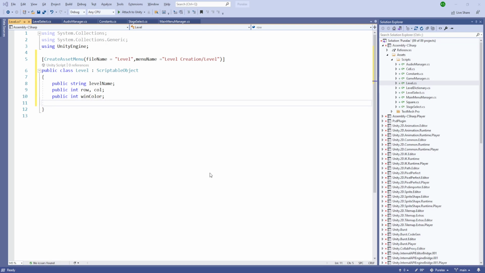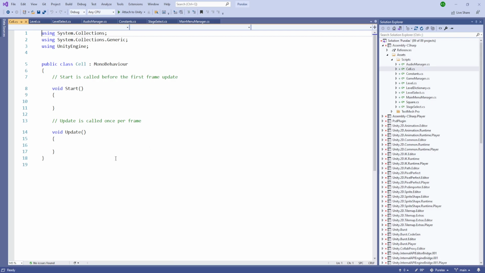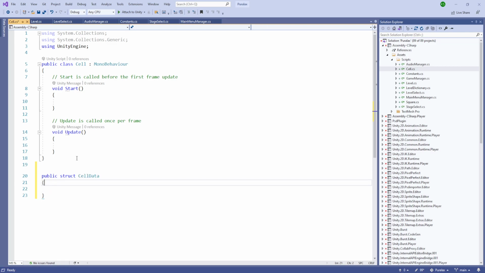And it also needs to store the data for the cell, so public list, and we'll call it cell data, and the data for the cell will be created inside our cell, which is going to be a public struct, and we'll call it cell data. And let's use the system.serializable.